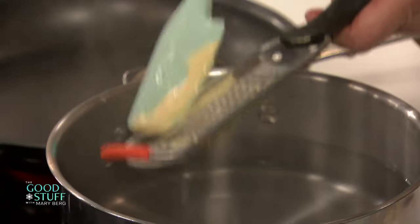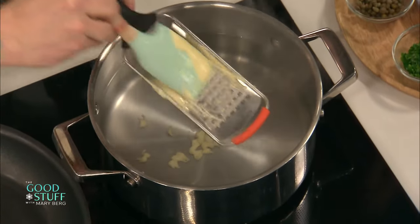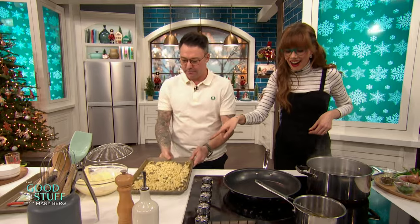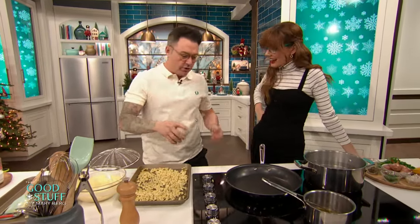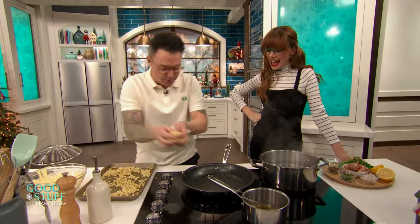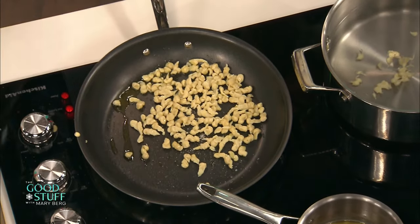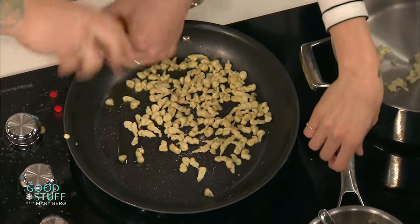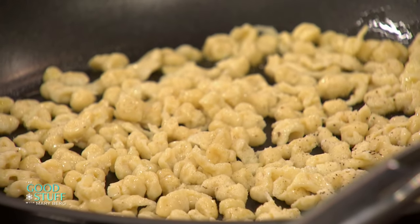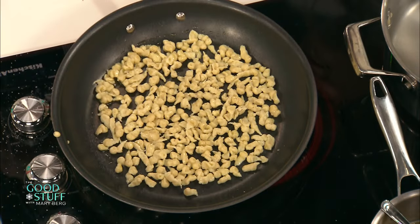Then you just press it through the microplane and it drops into the boiling water — just like little teardrop dumplings. When it floats, it's done. After a while you have a ton of spatzle. This is where some real flavor engagement happens. Now that the dough's made, you want to get it really nice and crispy, so put it into a warm pan. A little bit of salt, because you want it pretty flavorful, and some cracked pepper. I love getting a little crispiness on the spatzle — that brown flavor, it's free. You already made the thing, just heat it up a little more. You get a little caramelization on there.